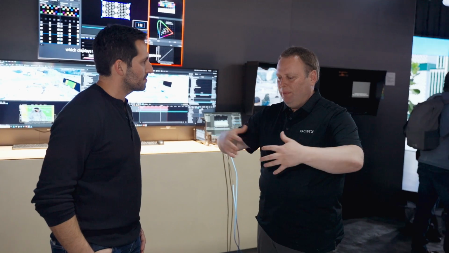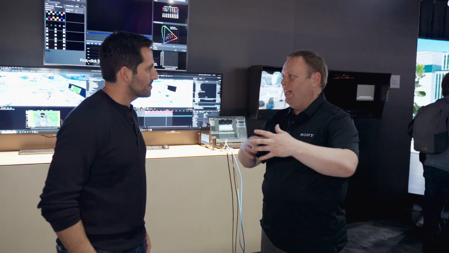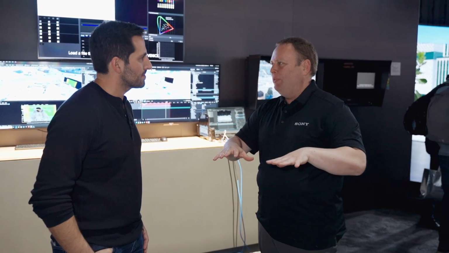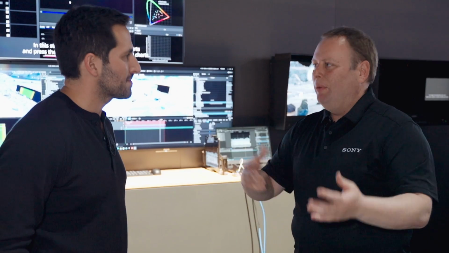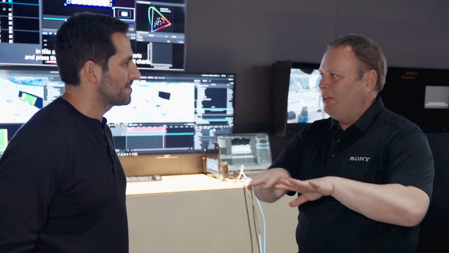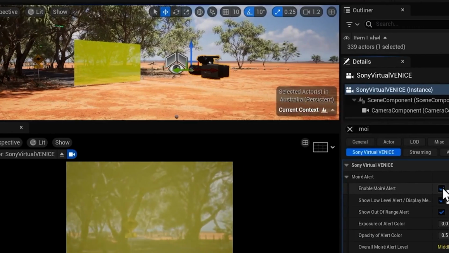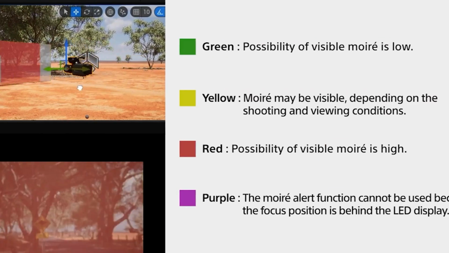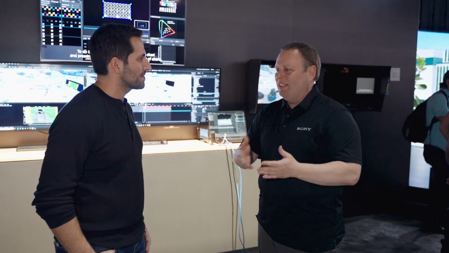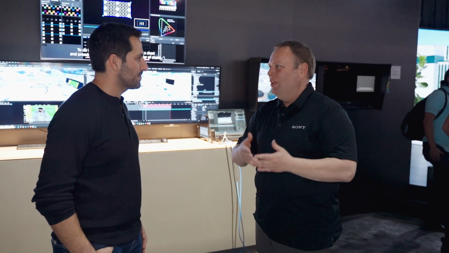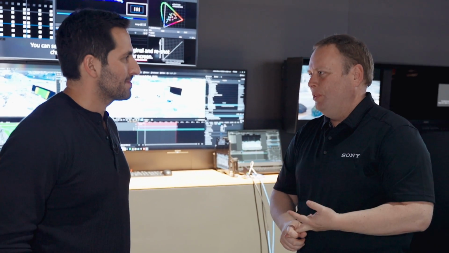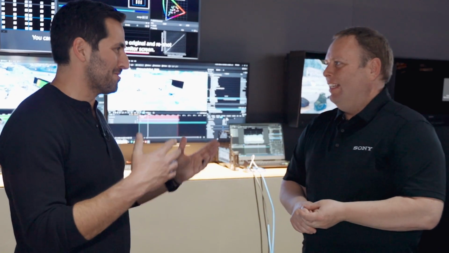So let's say you're filming something in a volume that is 100 feet by 100 feet. You build your stage, and then you find out that you need to move everything by 20 feet because you're getting moire. Well, we can prevent that, because if you do exactly the same thing in a virtual world, you can start planning your shots, and you're going to understand if you're getting moire or not, if this is a good shot, where my talent's going to stay. So it helps with the process. Again, it's about helping with the process to make it more affordable and easier for people to get into virtual production, with a camera that you might be used to and familiar with.